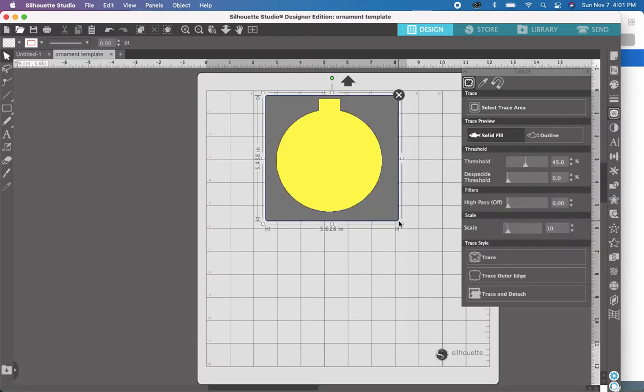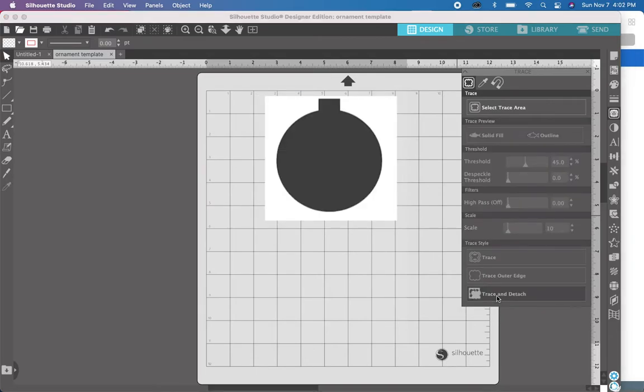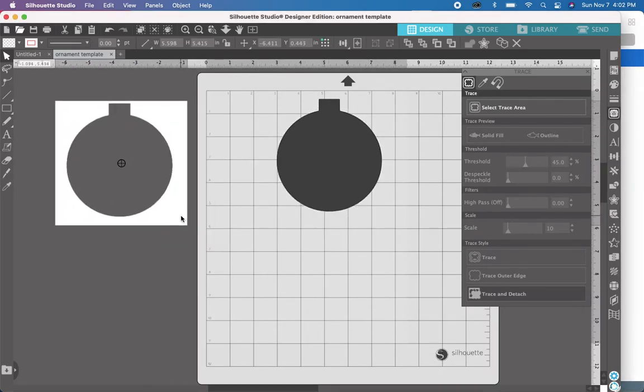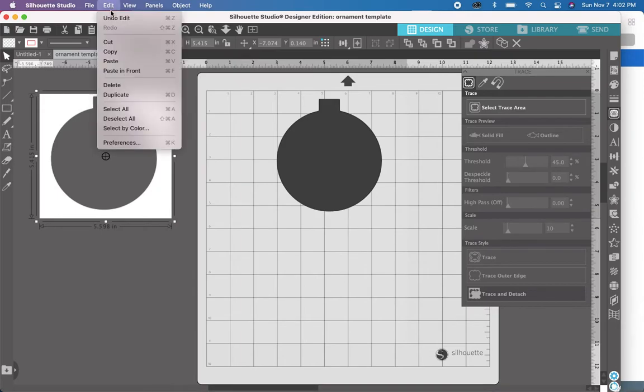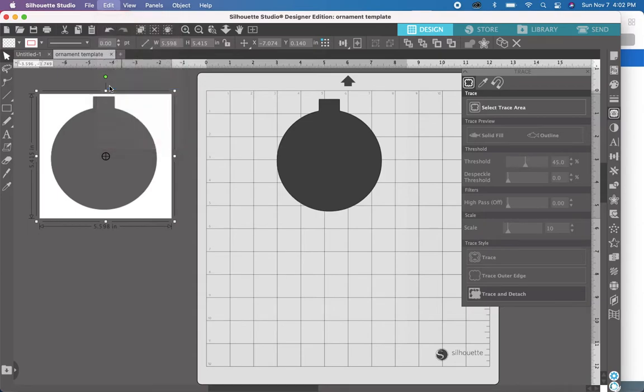So once it's traced or highlighted, everything is going to appear in yellow. So by me wanting to only trace the bulb and remove the white, we're going to select trace and detach. So go back over to your area over here and go all the way down and hit trace and detach. So it did it, and now we're going to go ahead and remove the white. See how that happened? I detached the white area of the design. So now I want to just click on that, and I want to delete that under edit. I don't need that anymore. I don't need the white part, so that's deleted.